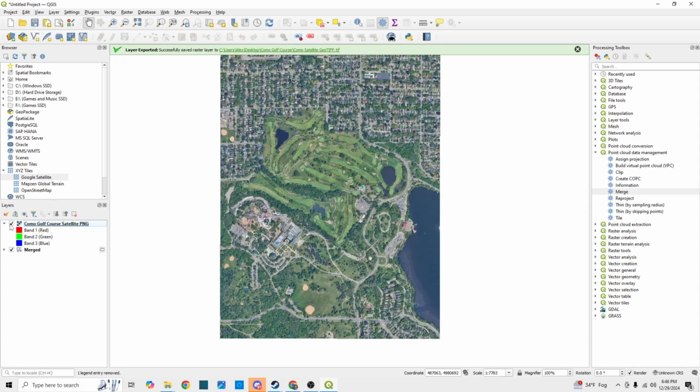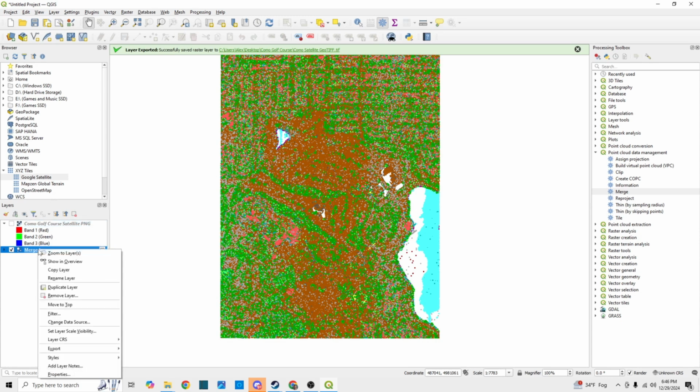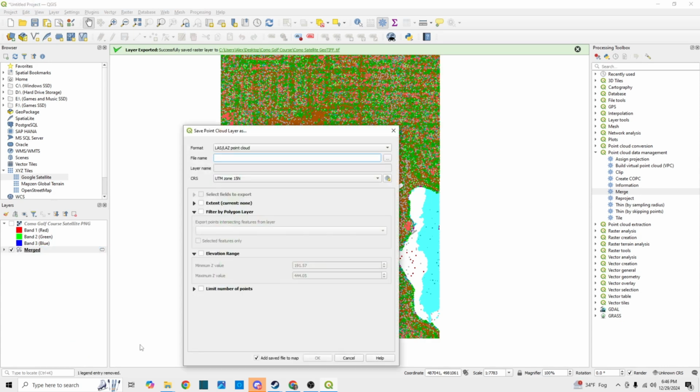Okay. So now our task is to export the LiDAR data. I'm going to uncheck that box so I don't view the PNG file right now. We're going to right click on the merged LiDAR data, go down to export, and save as. In terms of our format, we're going to make sure that LAS/LAS point cloud are checked.